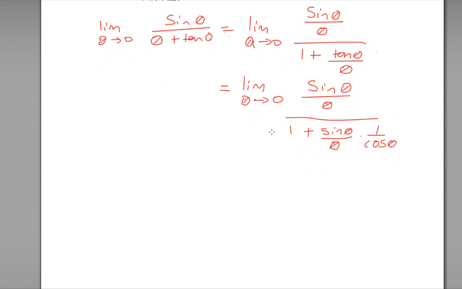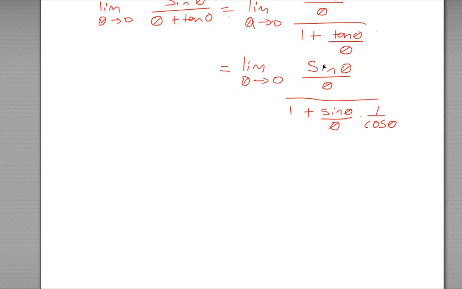Okay, so now look. This is where we're going to use those trigonometric limits. As theta goes to 0, the top is going to 1 by that limit that I just showed you. Let's see what's happening at the bottom. As theta goes to 0, this is also going to 1, and this is going to 1 as well. Whenever we have a limit of a product, as we've seen in the limit laws, if these two things are each going to a number, I'm totally okay to take the limits individually. So I can take this limit, it's 1, and I can take this limit, it's also 1, and I can just multiply them together.